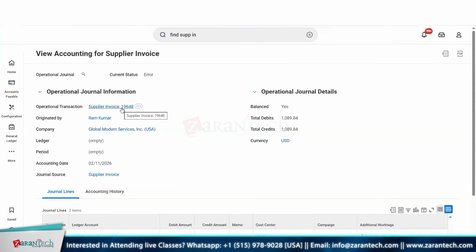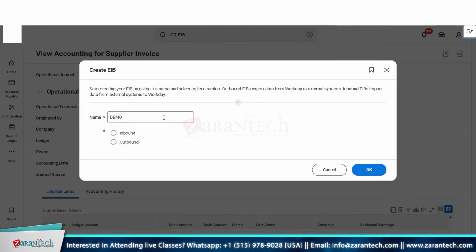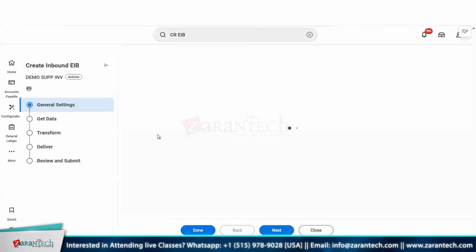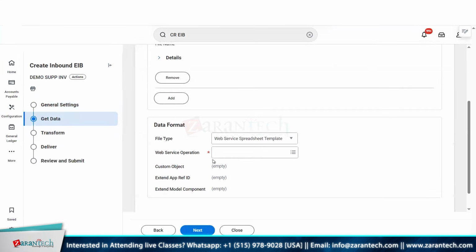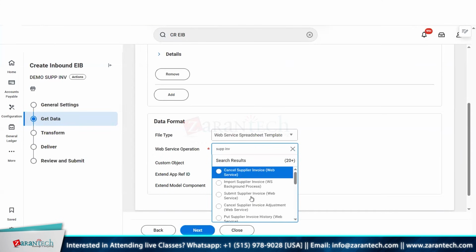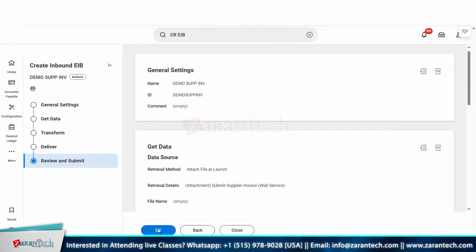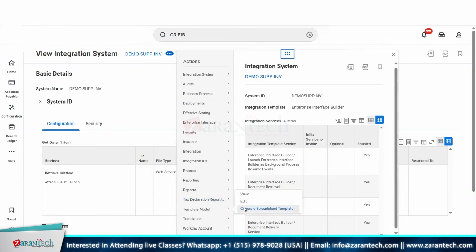Then you can have integrations also. Plus, functional integration is like EIBs, and I'll just show you. Since you asked for it, let me show you. We have something called EIBs and iLoad. I'll just show you the EIB part today. So let's say a demo. Inbound means you want to bring something inside the system. Outbound means you want to bring something outside from Workday. Typically, most of the time you would be using EIBs and iLoads. So here we have something called supplier invoice EIB. Submit supplier invoice. Next. Now for that, I'll just simply click on reloading. So now let's push it complete.